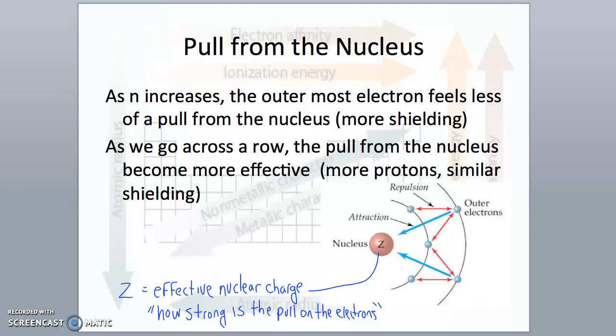You may see the letter Z star, and this is called the effective nuclear charge. More protons means a stronger pull, but there are other factors to consider. One is distance. As the electrons are further from the nucleus, the pull is not as strong. In addition to this is the repulsion felt as the result of the other electrons. The negative charge of an electron will repel other objects with negative charges, including electrons. This effect is called screening or shielding, and as the result, a weaker grasp on the outer electrons is felt from the nucleus.